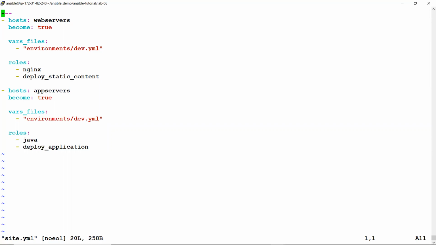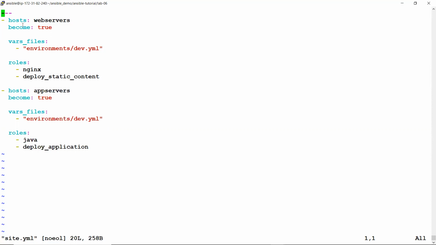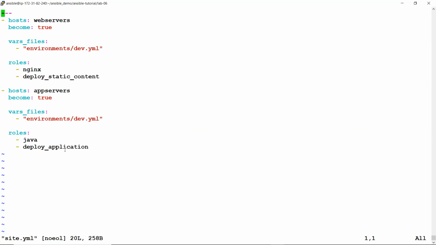This is a bit more complex playbook where you have two sections. In the first section they are doing it for web servers, and in the second section for app servers. For the web servers, in the roles they call first nginx and then deploy static content. For app servers they call first the Java role and then the deploy application role.